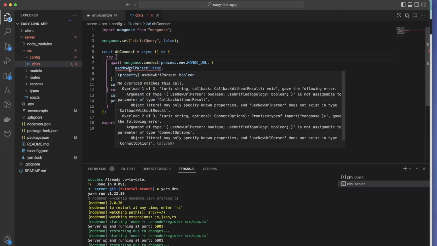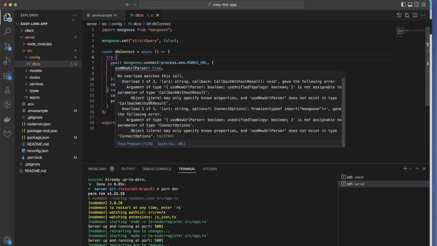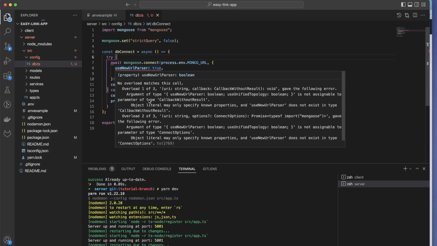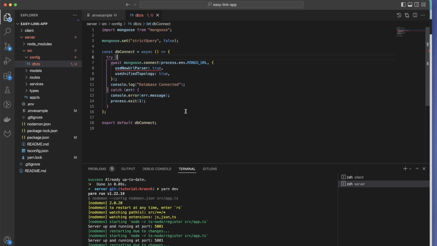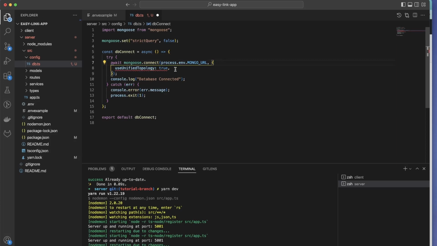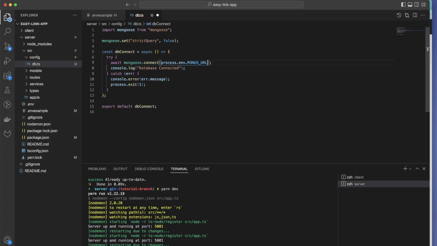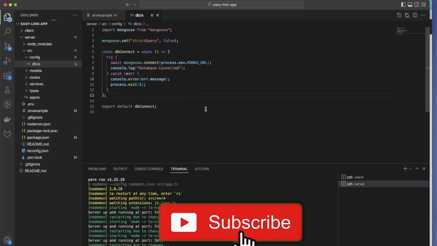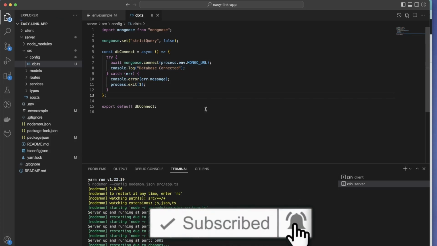Let's override. Okay, it says it does not exist in something, so let's just remove this for now. And this also does not exist. Okay, we may add it later. So we just have, if it's connected, we'll say db connected. If not, it will show us any error message that will be caught.